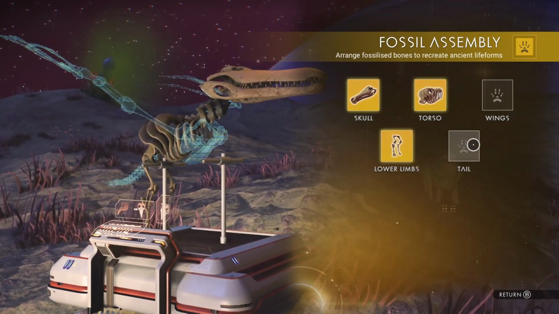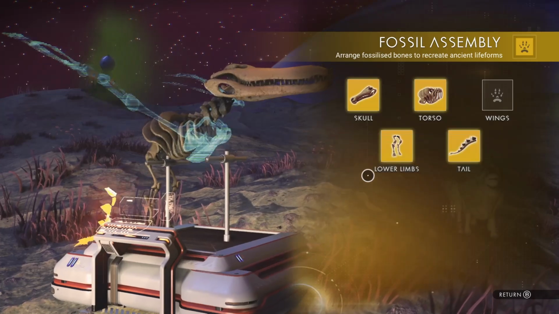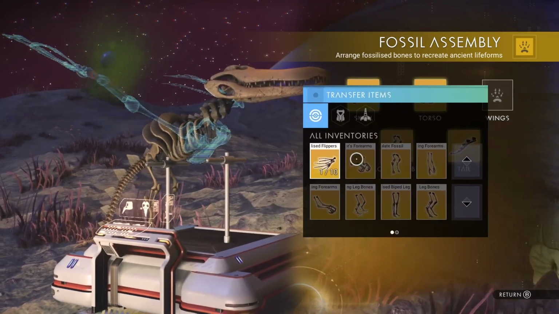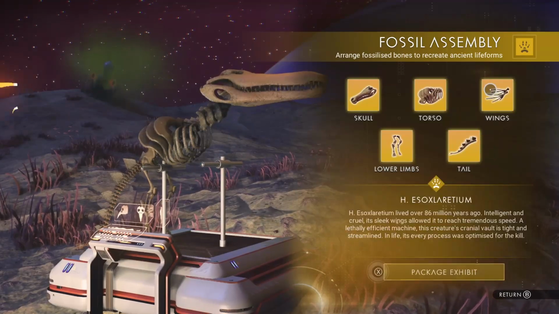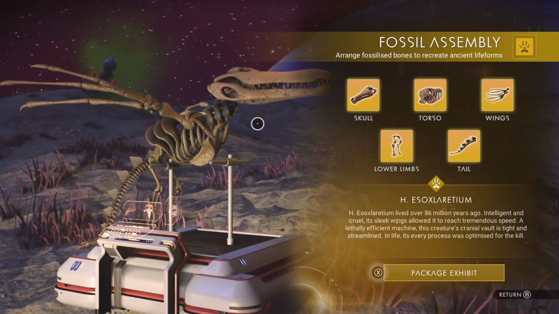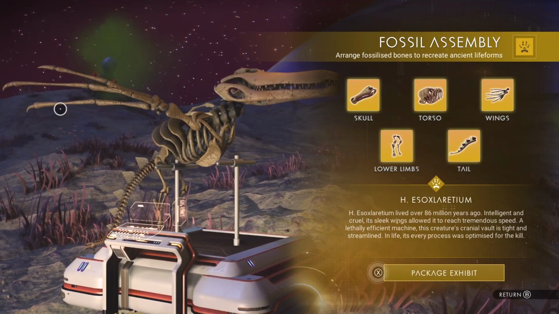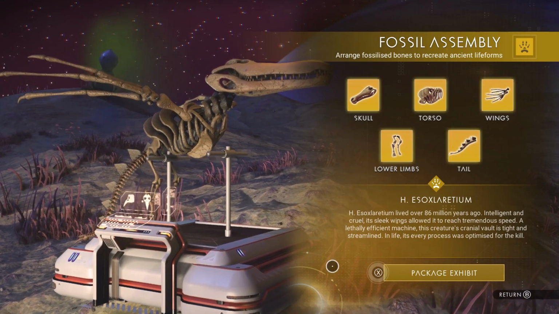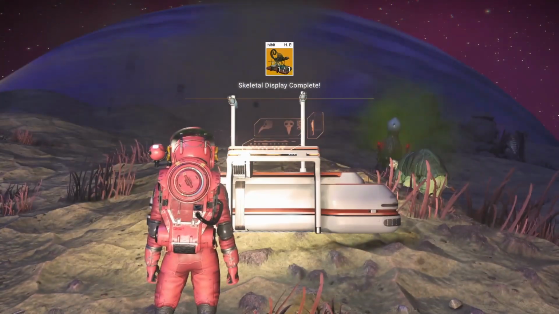And then for the tail, I've got a tail. I mean, that looks pretty good. And then we've got flippers, and I can put those in for wings. Well, actually, that looks much better. I think that's what a wing is supposed to look like. And I can package the exhibit. I don't know what that is.